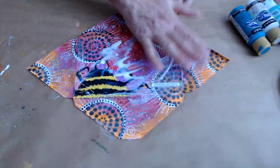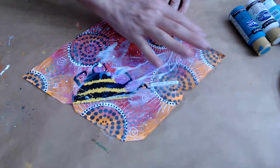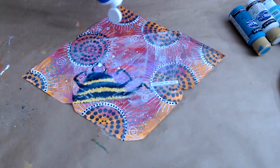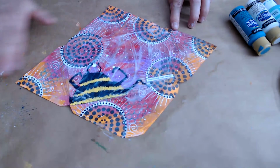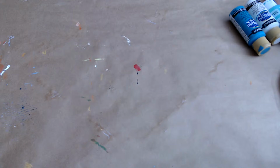And if you start running out, just squeeze some more out there. And then I'll set this aside to dry till tomorrow. Then I'll glue the envelope back together and it'll be ready to mail. But this gives you a nice, beautiful finish. I've already done it on those other ones. I know this looks like a lot, but it gives you a beautiful finish without distorting your artwork. It really works good. All right, that's it. And then you just set this aside. It looks really wet. It is really wet, but we're going to set it aside to dry off to the side. And I need a baby wipe because I'm gluing my fingers together.